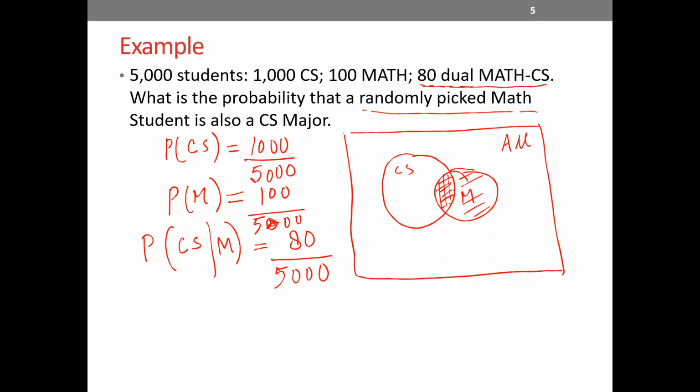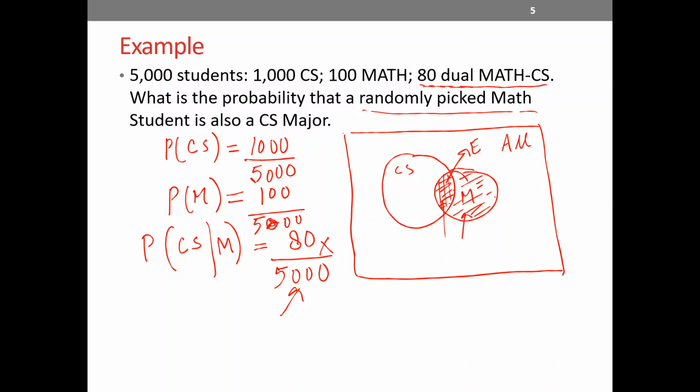So why am I even looking at all these like 5,000 students, right? I don't need to look into this entire space of these 5,000 people, because I already know that my sample space is going to be somewhere here, right? So that person could either be here or here, and so I have to find my event. Obviously is this, like the overlap, right? But obviously the entire probability or the sample space has to be calculated within my sample space, which is my shrunk space of math, right?